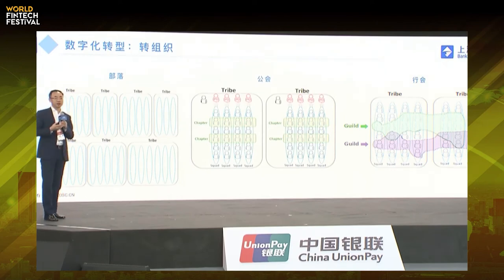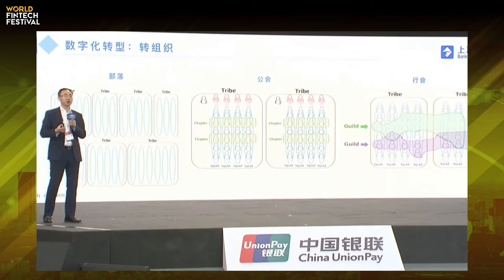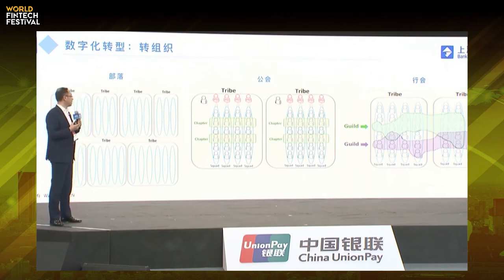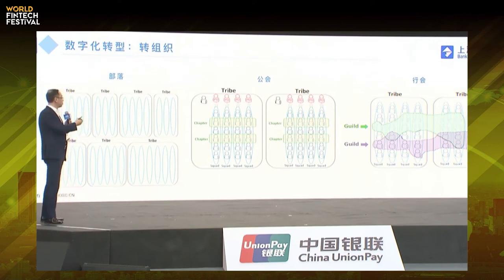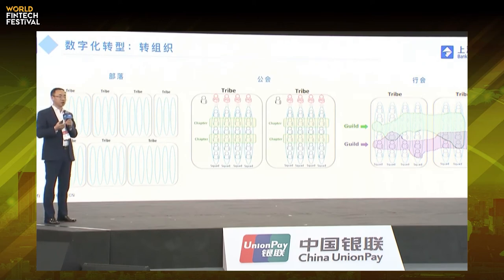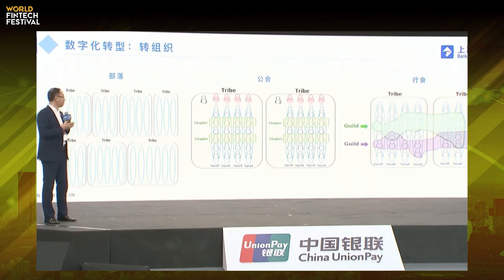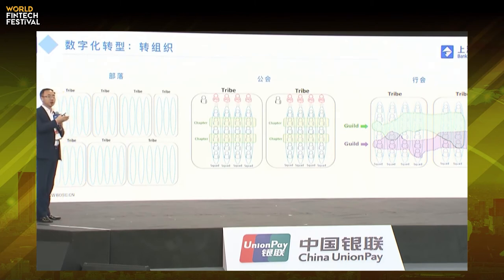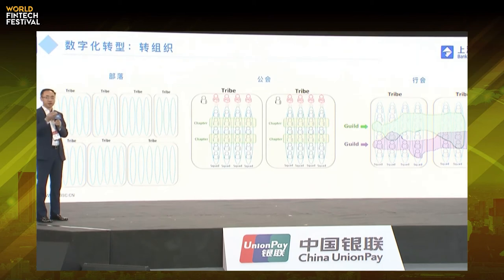This picture is not developed by Bank of China. This is about agile organization. This refers to not only technical stuff, but also our business functions. So here we can see tribes, trades, and etc. All of them are concepts in agile organizations. While in this regard, first of all, we need to break up the silos, be it tribe or trade. All of them should be centered around products instead of responsibility.